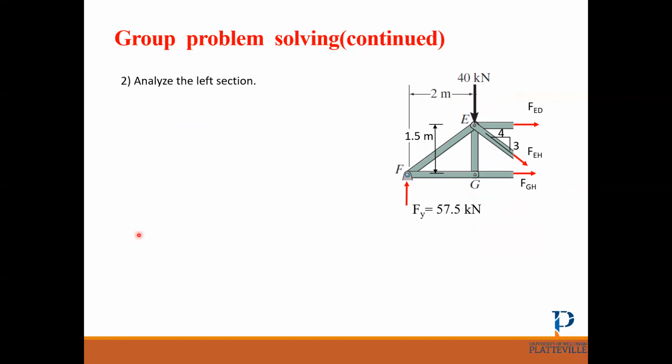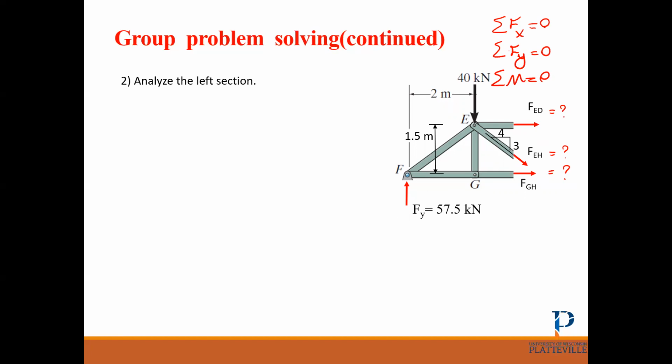and external load. So this is all internal load, 40 kilonewton, and this reaction is external load. All right, think about the equilibrium equations, which one works better? We have sum of Fx equals 0, sum of Fy equals 0, and sum of the moment equals 0. And these are all the unknowns that we have. 3 equations, 2 unknowns. Which one is the best? Yes, sum of the moment.